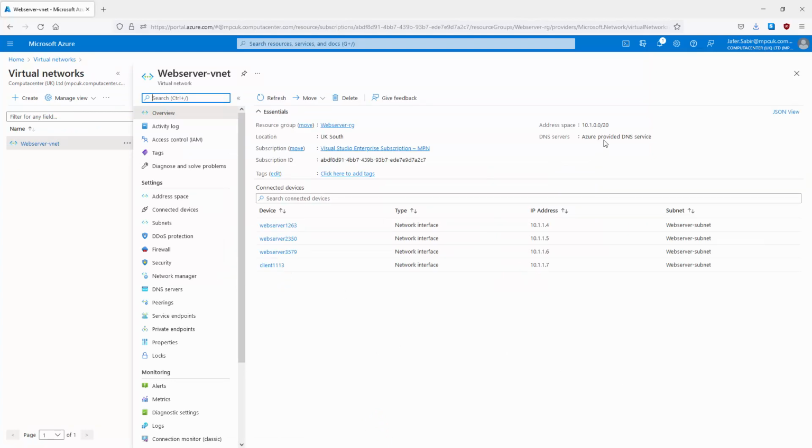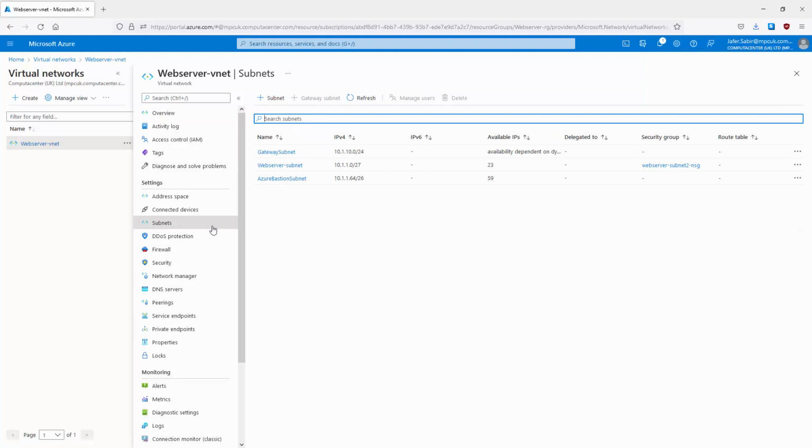And if we have a look into it, I've already got a subnet. So I've got a CIDR space 10.1.0.0/20. And as part of this address space, I've got a subnet already configured. If we go into subnet, we can see my subnets here. So I've got my web server-subnet, and it's 10.1.10.0/27. That's about 30 IP addresses, 32 IP addresses, and Azure uses some of these for its system IP addresses, so it leaves you with a bit less.